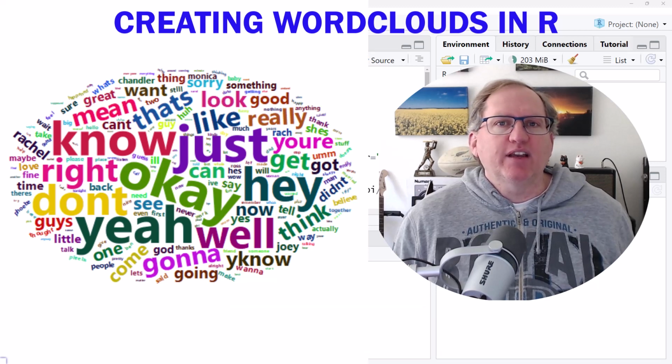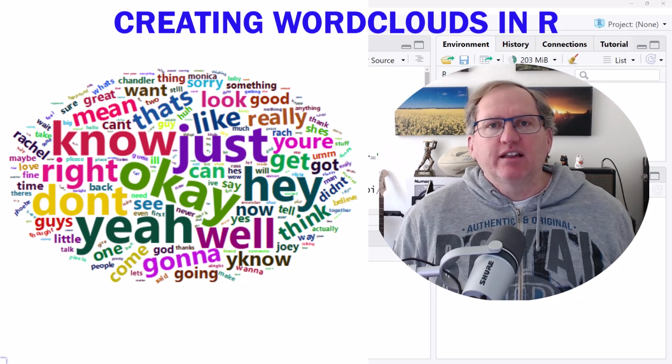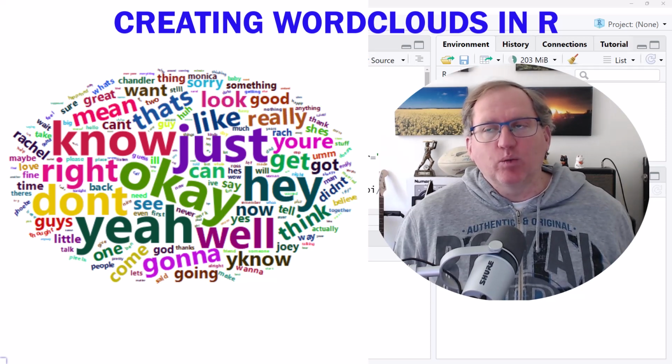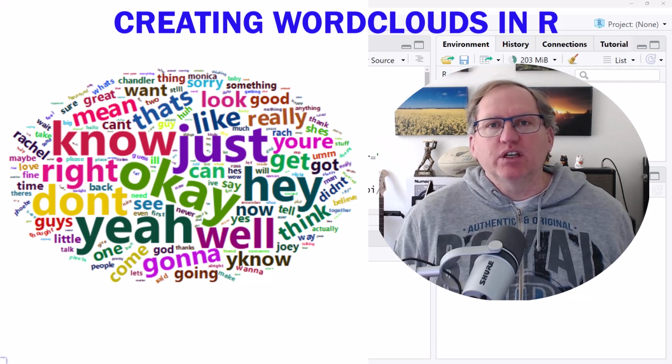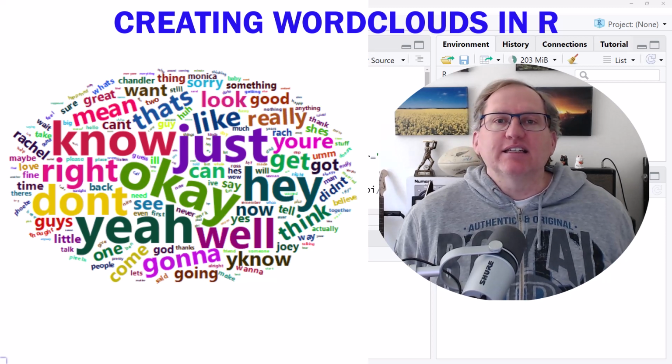Today we are going to be looking at how to make word clouds in R. R has a couple of different packages to make word clouds. There are two main ones, one called wordcloud and one called wordcloud2. We're going to be using wordcloud2. I have found in testing it that it can be a little bit buggy. There are a couple of functions that don't always seem to work, but it adds an extra lot of functionality that the wordcloud package, the other one, doesn't have. So wordcloud2 is the one we're going to be using.